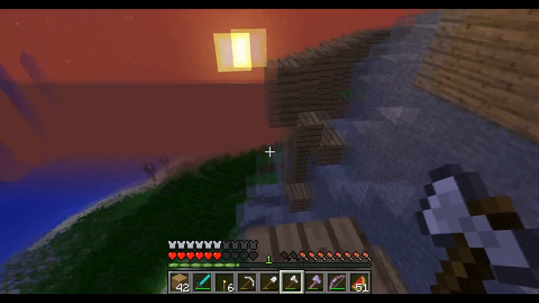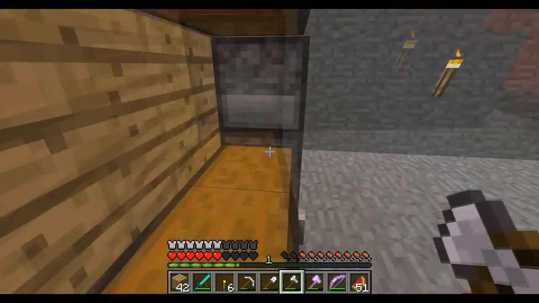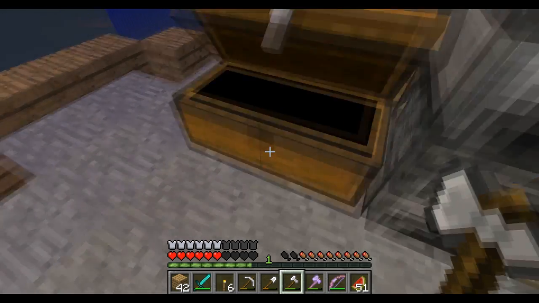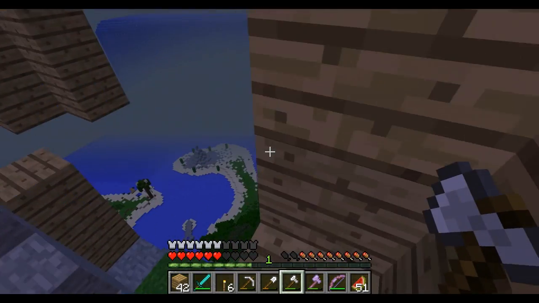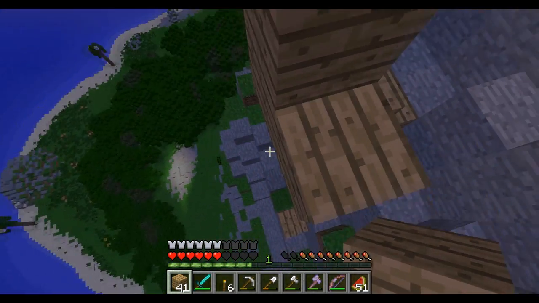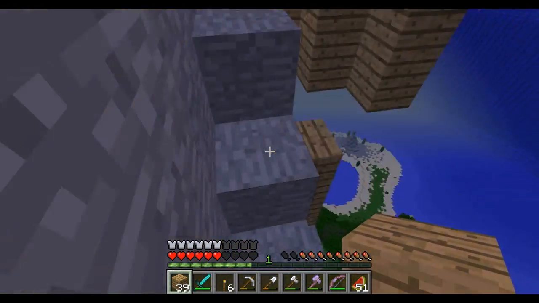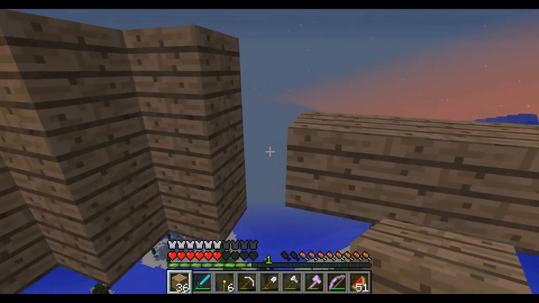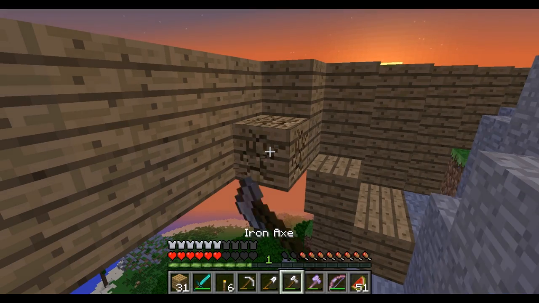Alright, now, is this even? Should I have to make another diagonal plank line? Yes, I have to. No, there's nothing else to smelt, but... Now we can make the... Oh, straight line. 2, 3... 4, 1, 2, 3, 4. Now all we need to do is just break this.